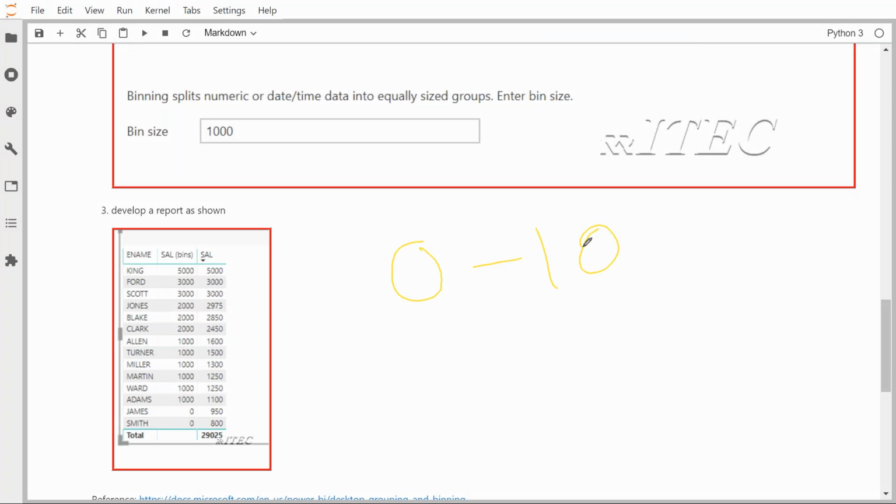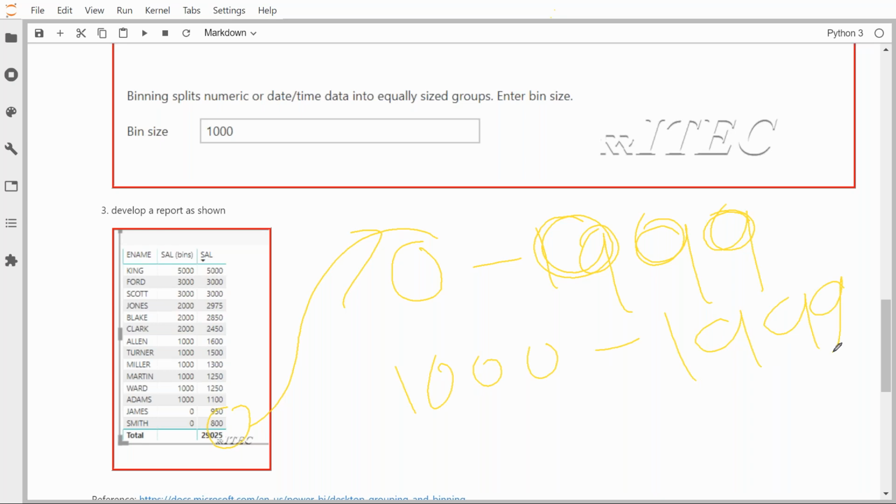The 0 to 1000 is one category, these two things go that way. Actually not even 1000, sorry, 999 I can say. Then 1000 to 1999 is a category, and all these things go in that category.